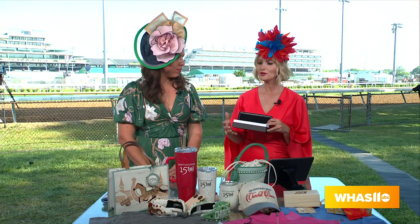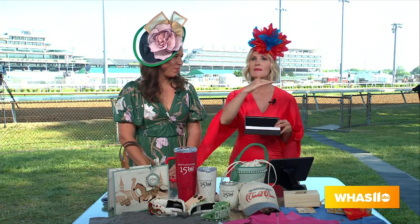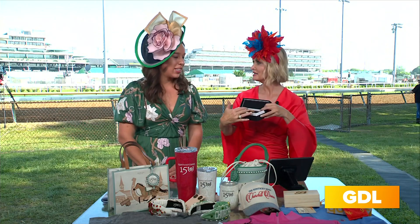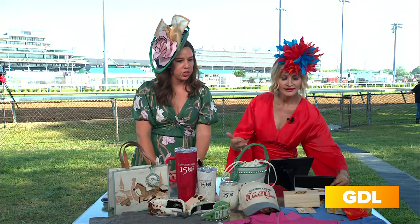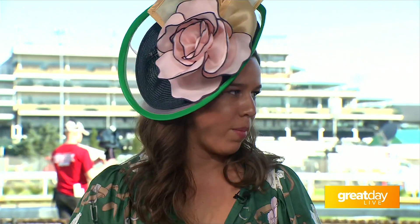How do you find and partner with certain brands that match the elegance and style of the Derby perfectly? What we look for is a way to incorporate the history and a lot of the wonderful iconography that we have around Churchill Downs — whether it's the Rose, the paddock, the mint julep. There's just a little bit of everything. We want it from home items to children, to men, to women.